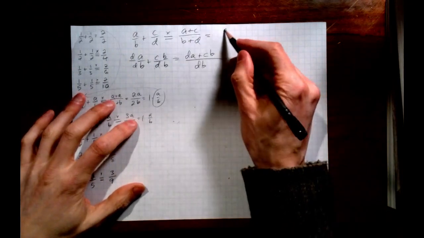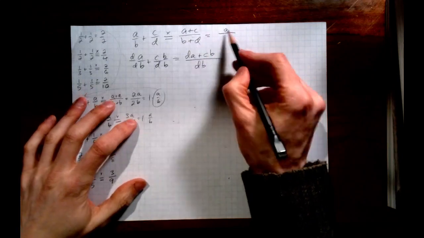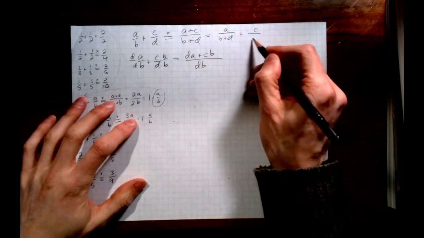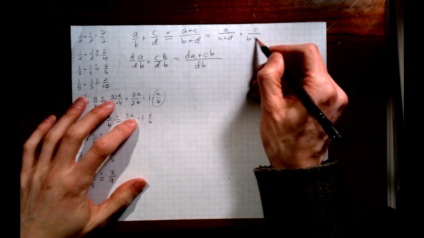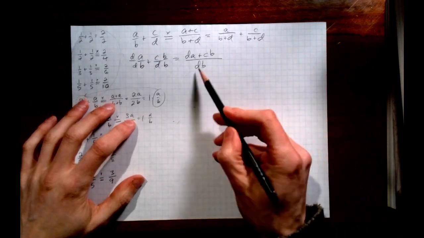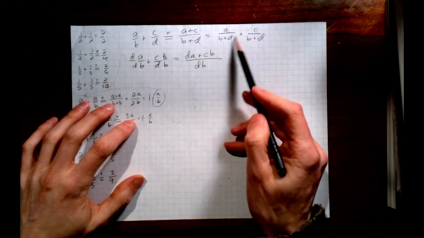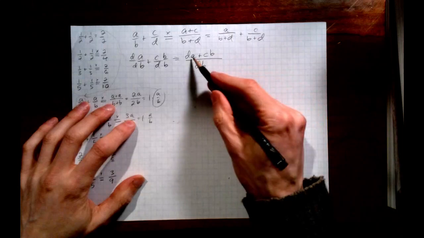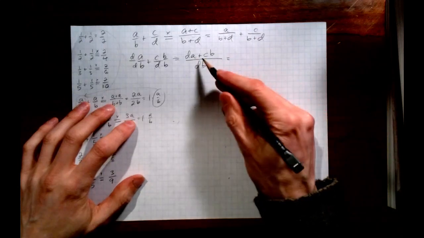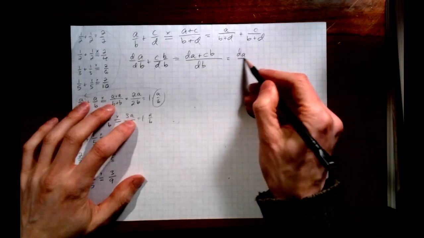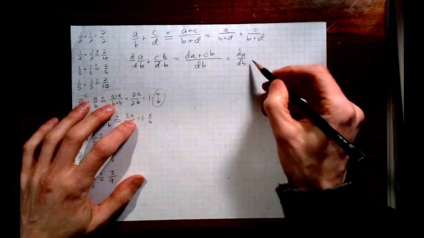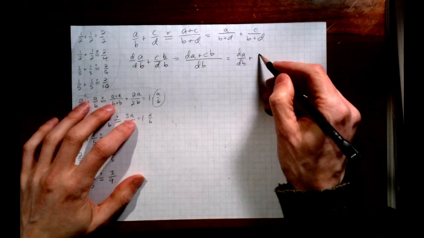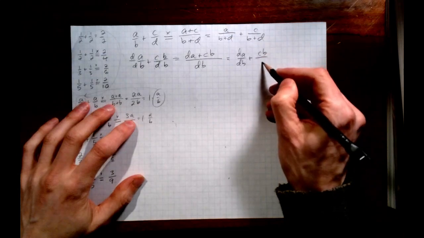Sometimes just writing things a different way can help. So let's see, a over b plus d, plus c over b plus d. Take a look again now. We could do the same thing over here, just break it up. dA over dB, well, we already had that over there, but let's just try it anyway. It'll be underneath this. CB over dB.